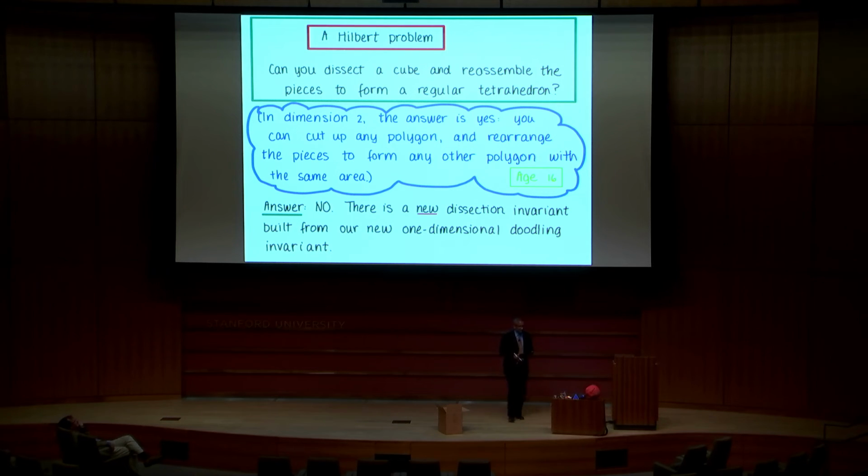The question was whether you could take a cube and cut it up into pieces and rearrange it to get a tetrahedron. So don't try this with these because these are mine, but you can imagine that the volumes would have to be the same to have a chance of working.